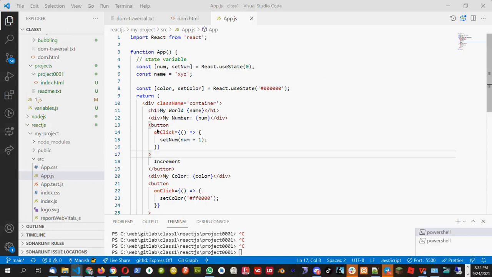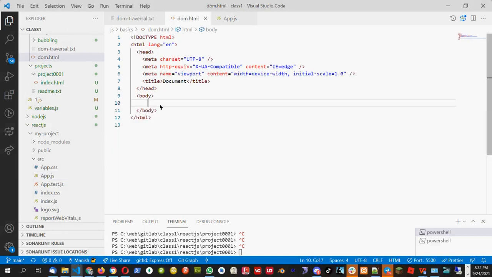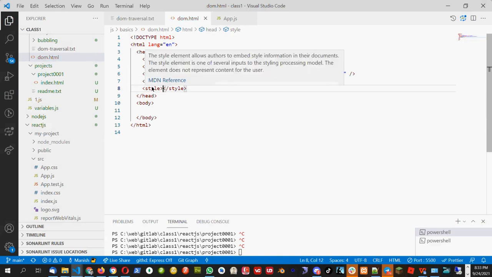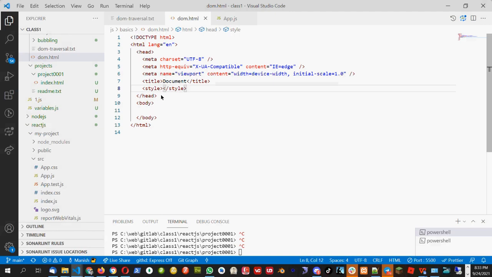Okay, so let's go to DOM manipulation right now. There are a lot of parts to this DOM traversal. I will not do all that today because it's a big one, but at least I will do something today. I'll put the style here. This is not a style class, so I will put in any style color. You don't have to worry about it. I am not teaching CSS today, so don't worry about the style. This is only to make you understand that I'm putting some style.